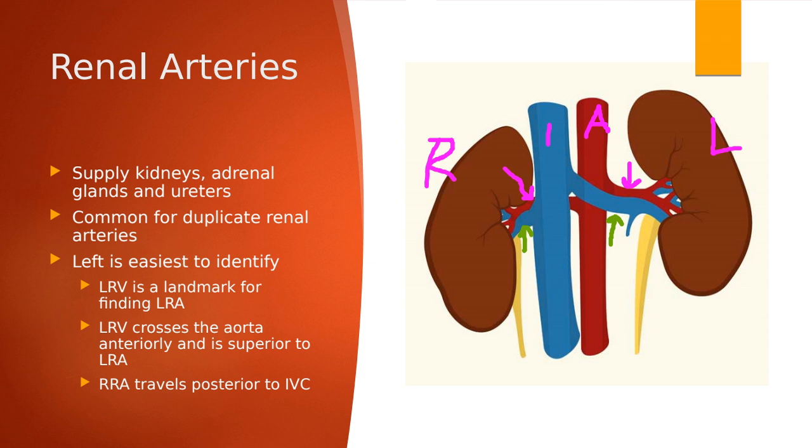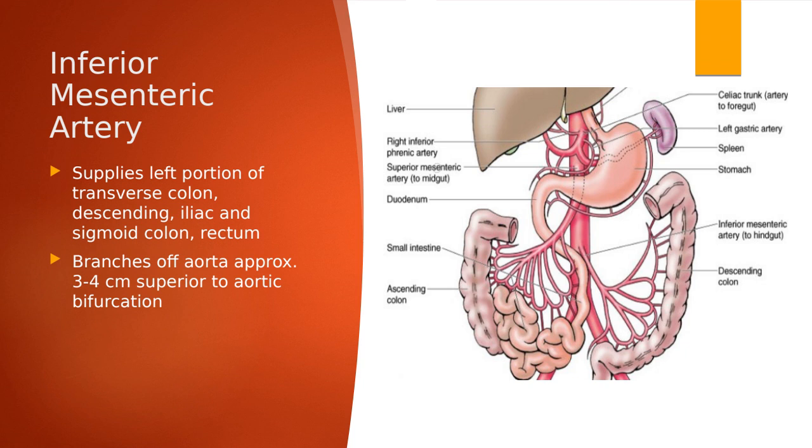Next, we have our IMA. This is something that we aren't typically evaluating too often. There are certain exams where we can and are asked to evaluate the IMA, but it's very challenging for us just because of where it's located. It's located really behind a lot of bowel. So as we know, that makes our job a lot harder.